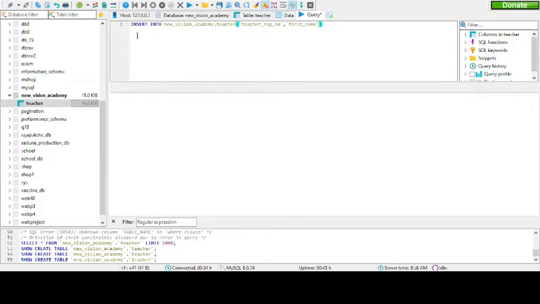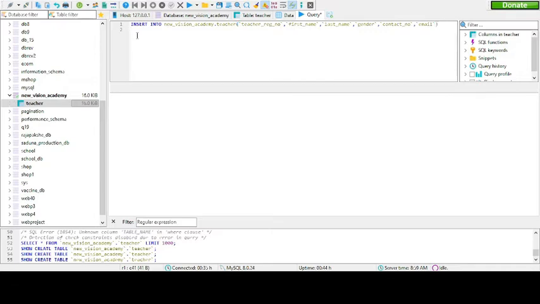Now it is very important to check the spellings of each column, because if the spellings are wrong, then obviously this query will not execute. And next is the gender column, and then the contact no, and finally the email.